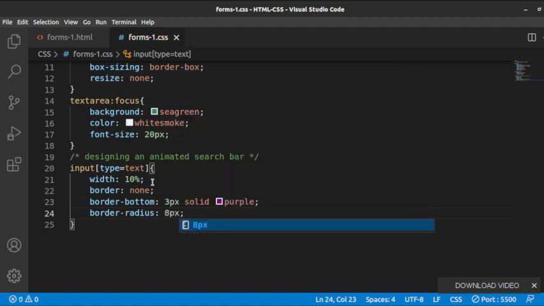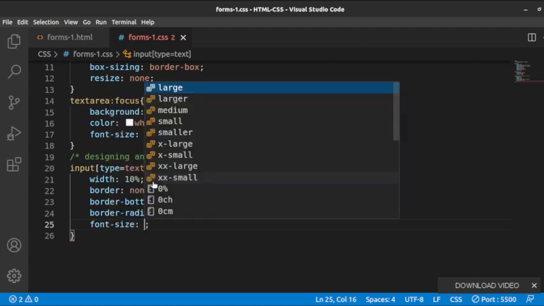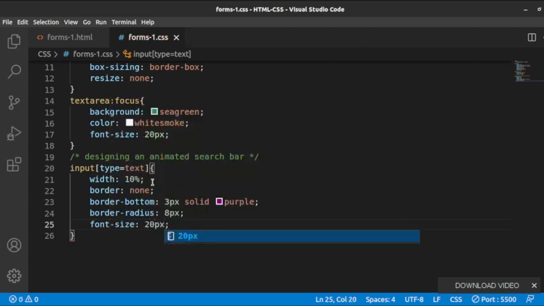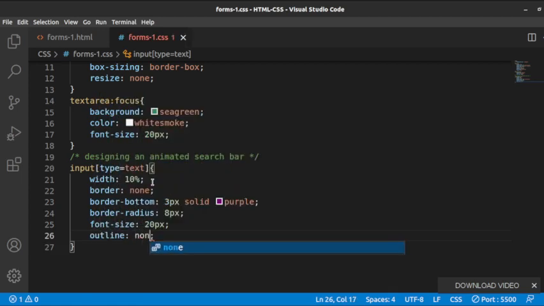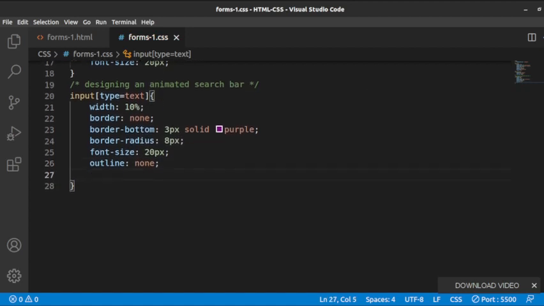We have looked at all these, that is why I'm not going back to show you how they look. I can say that the font size of whatever is there is 20 pixels. You could leave it at 18 or the default of between 14 and 16. You don't want an outline, you would want to create your own, because by default they have got a small outlining or border.